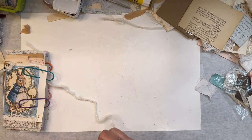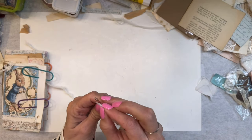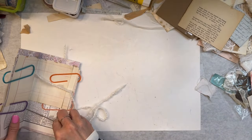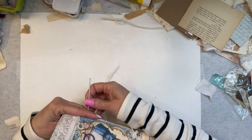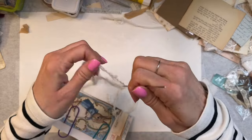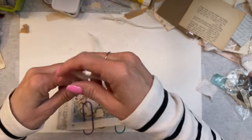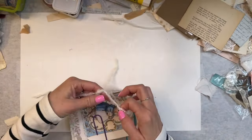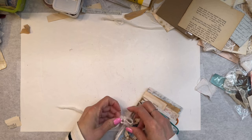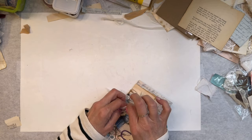Okay, now, let's see if I can do this twice in a row. And I didn't even have my glasses on. Just like that. Ouch. Yes, I cut off too much. I generally tend to do that. Put that right there. But I'm going to do that, and I'm going to do that. And then I'm just going to pull it through and tie it. Because I think that is adorable. Isn't that precious? No, I didn't tie it real tight. I might ought to tie it in a knot, hadn't I? Might need to.